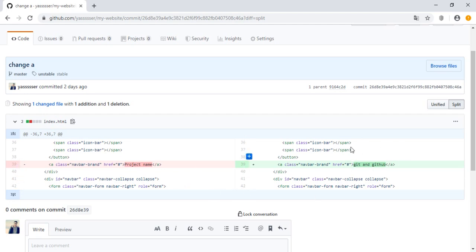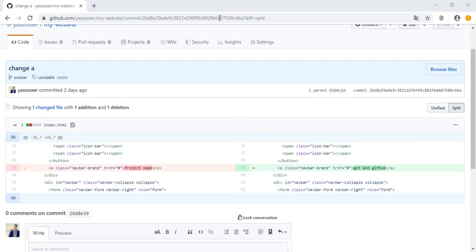So basically this commit, this change A, the one we clicked on, and this is the one before it. And here we can see the comparison between them, or the change that we did in those two commits.